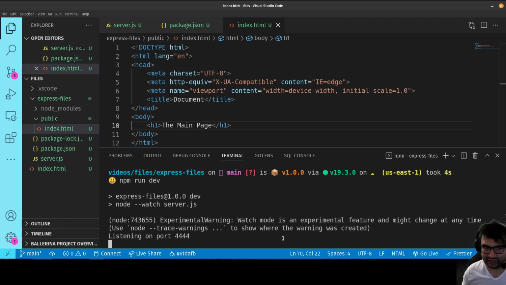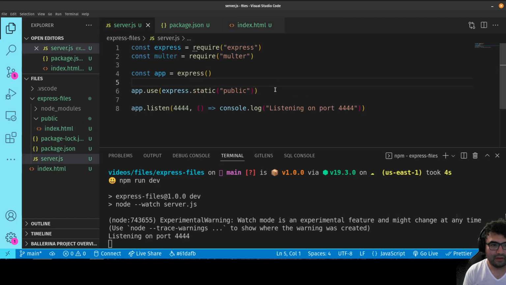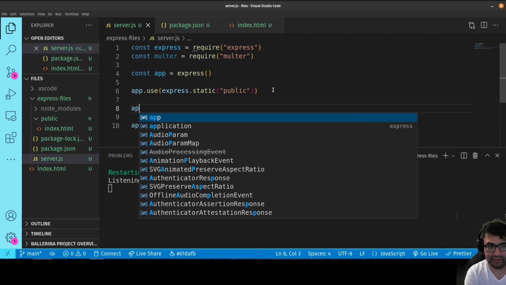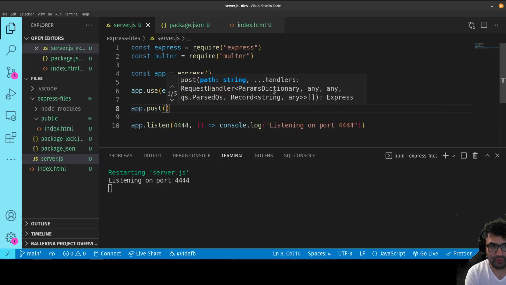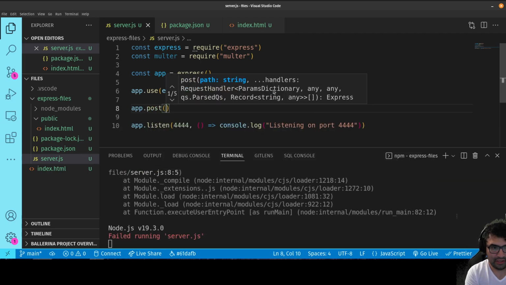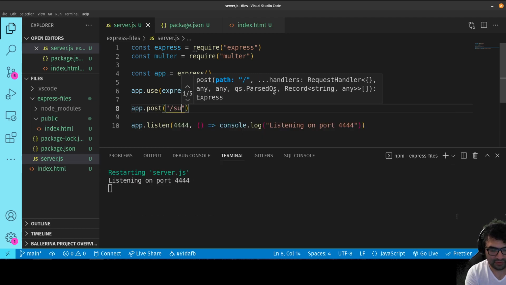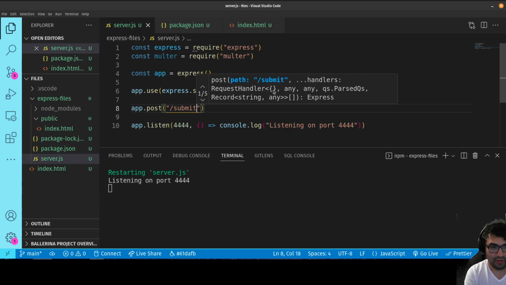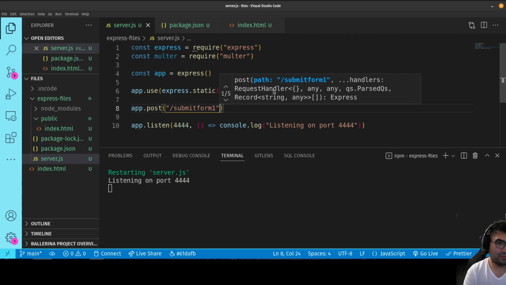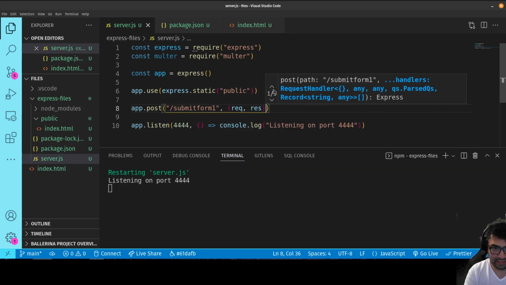So first, let's just work on receiving the data from our form. There's a couple different ways we can do this. So I'm going to make a route to handle that form submission. So we're going to do an app.post. This will just be called /submit-form1. Call it submit form 1. And req, res.